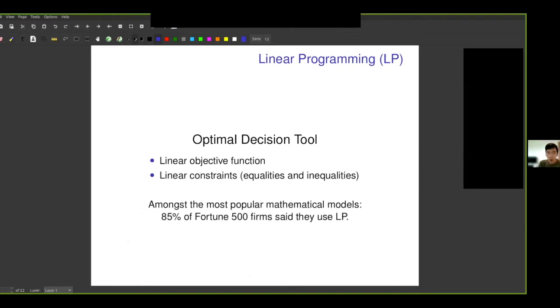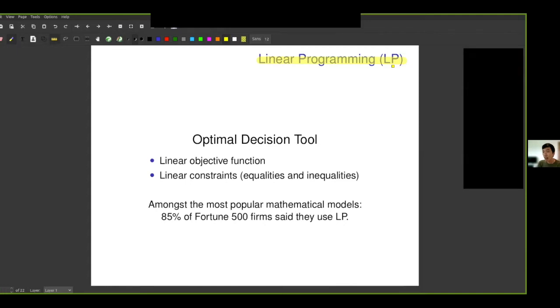So this is the name of the object that we are going to be interested in, which I think many of you are familiar with from the high school curriculum already. So we are going to just talk about the linear programming problem. And what it means is that the objective function f that we defined previously needs to be a linear function. Okay. On top of this, all of the constraints that we come up with to define the feasible set need to also be linear as well. It could be linear equality constraints, or it could be linear inequality constraints. We are going to see some examples of both equality and inequality constraints later.